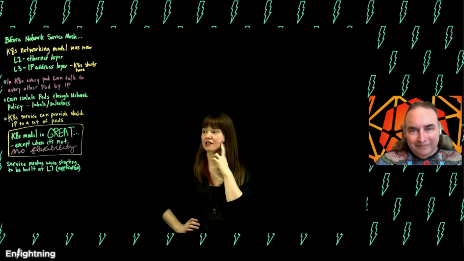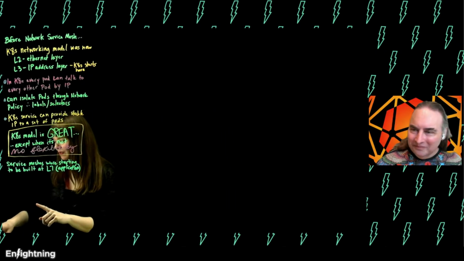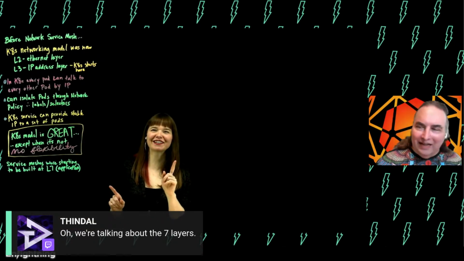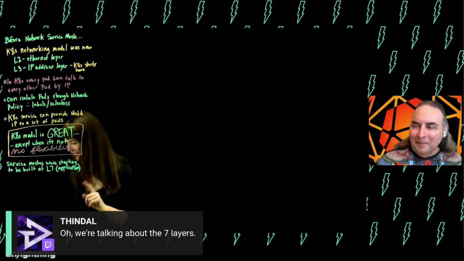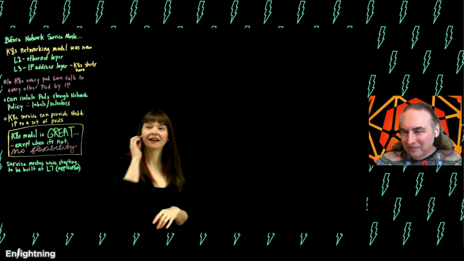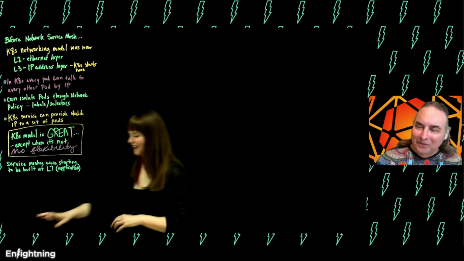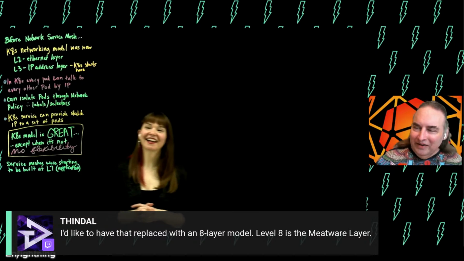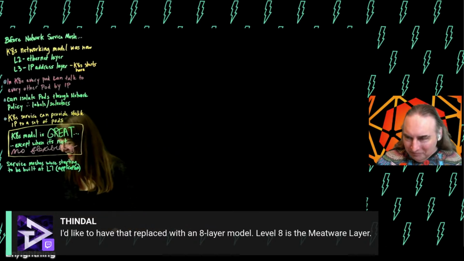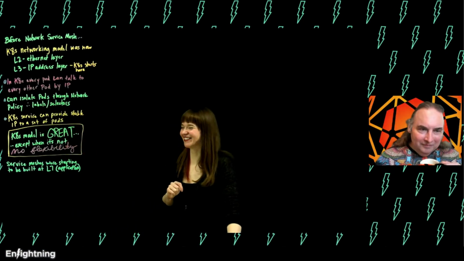Okay, I have questions. I want to acknowledge Thindle. Thindle was like, "Oh, we're talking about the 7 layers. We're talking the 7 layer Open Systems Interconnection, OSI, model." Yeah. And I apologize, Thindle. I've been trying to describe them as we go because I know not everyone is familiar. So Thindle has this comment about the 8-layer model. Level 8 is the meatware layer. I always reasoned about layer 8 as being the executive management layer, but yes, it's the humans. It's the messiest layer. Oh, by far. Egos. What's the model for navigating egos?